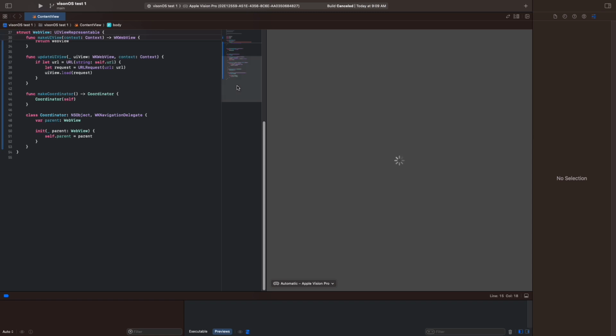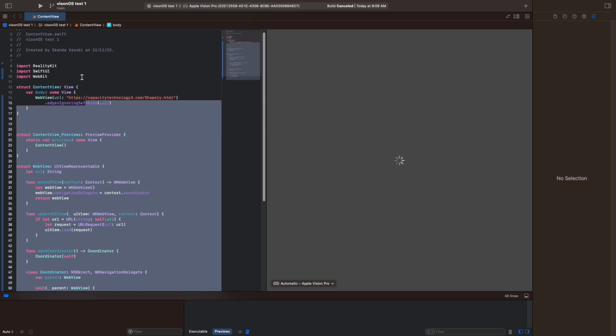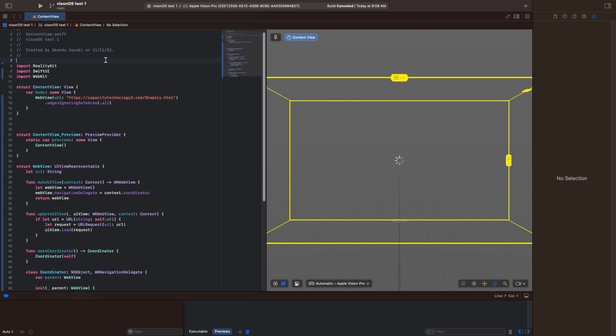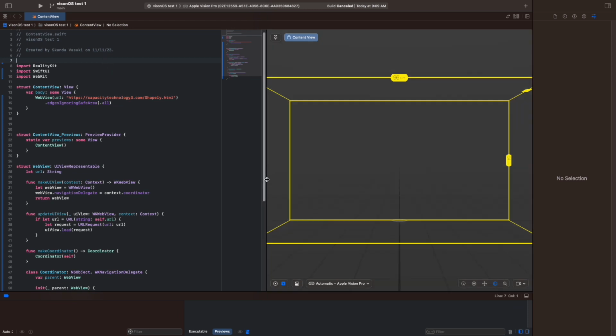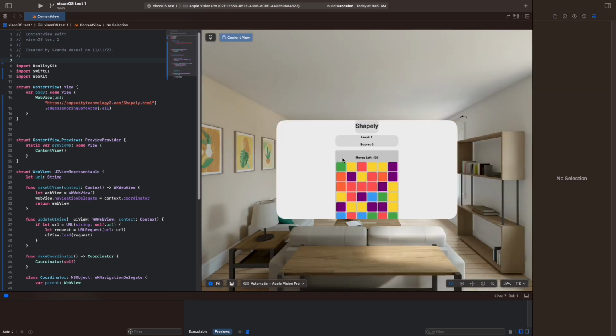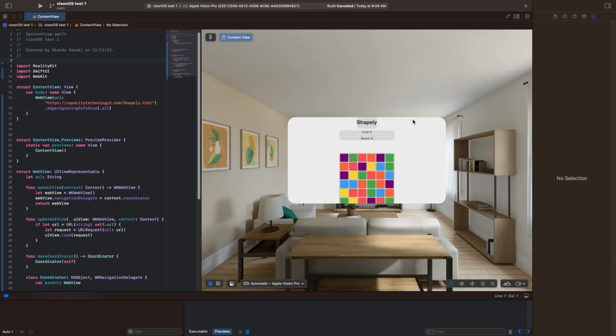I'll place the code that I used to make my app in the description and comment section so you can go ahead and try this out. For this simple app, we're just going to use a simple command to display a website that will be home to my new app, since we use a lot of stuff that's done in the cloud. With that being said, here's my app, Shapely. It's a simple block matching game that tests your mind with interesting puzzles and challenging patterns. Shapely is already available on the App Store right now for iPhones and iPads.